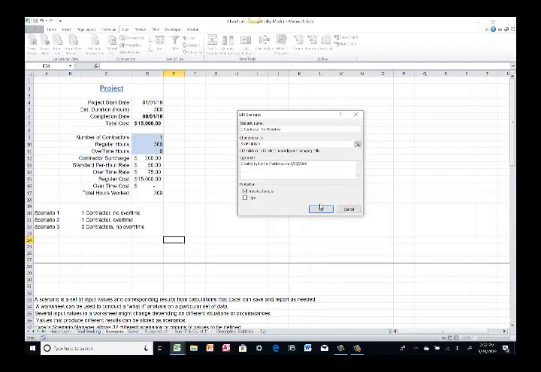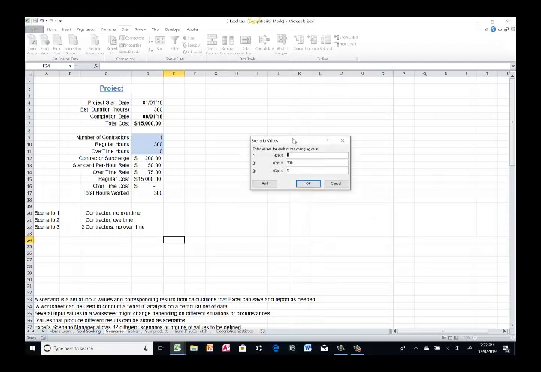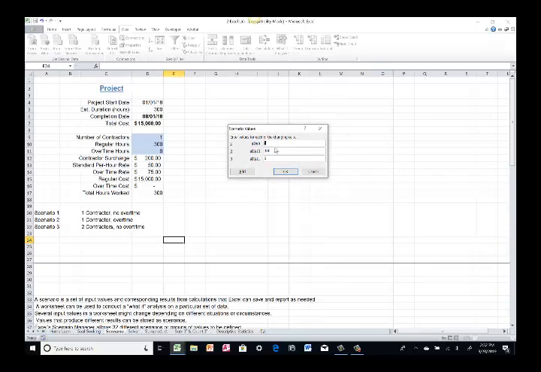I'm ready to click OK, and it will ask me what the values for the variables I want to change should be. D9 is my contractors, and in this scenario I have one contractor, no change needed. How many hours does the contractor need to work? 300, no change here.